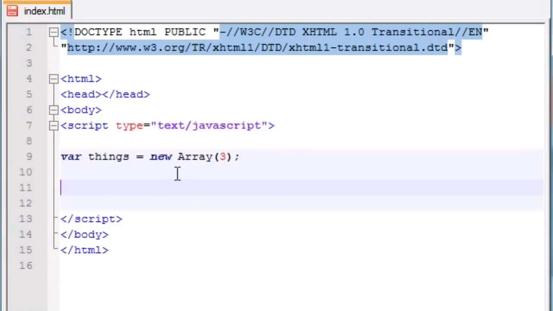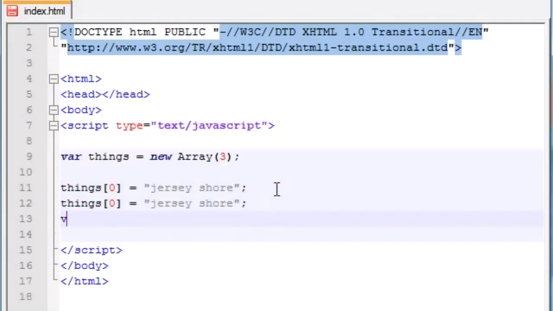So in order to assign values to these variables, things[0], and then you just assign a value to this, like, I don't know, what's one thing? Jersey Shore. Looks good. So now what we need to do is do this 2 more times. So just go ahead and copy this, and just like that, easy. There we go. So things 0, 1, and 2. We could list Jersey Shore in all of them, but let's go ahead and list Brian Regan, that's one of my favorite comedians, and also as a third one, The New Boston.